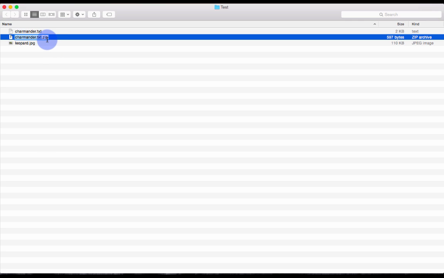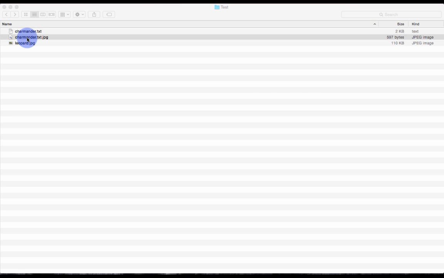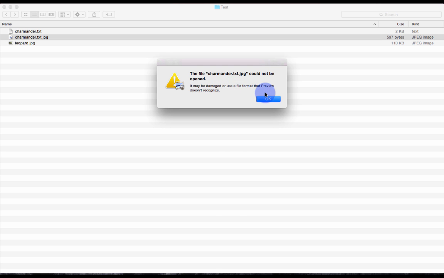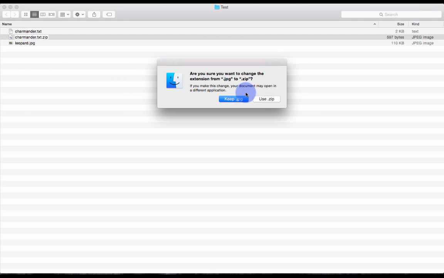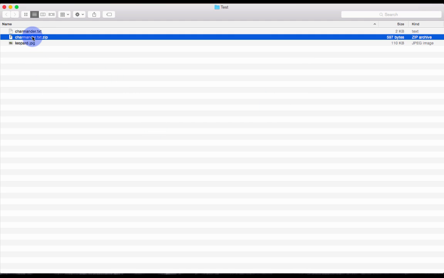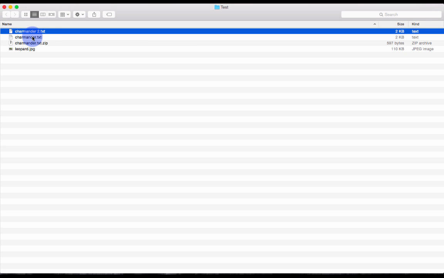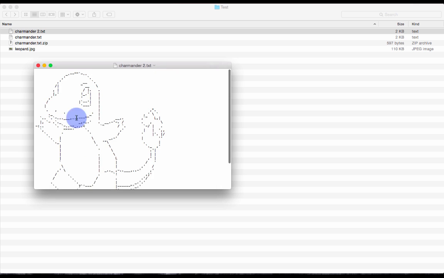Now if I change this file extension to .JPEG, it's going to warn me. Let's go ahead and do it. Now if I try to open this, my computer is going to try to decompress that file using the JPEG algorithm. If we try to do this, we see that it runs into trouble. It says it could not be opened. It's damaged. It doesn't recognize this file format. That's because it tried to use the wrong decompression algorithm. If we change this back to .zip, yes, now we try to decompress it. It will successfully decompress. And what we get back is a decompressed version. If I open this up, we see it's exactly the same as the original.